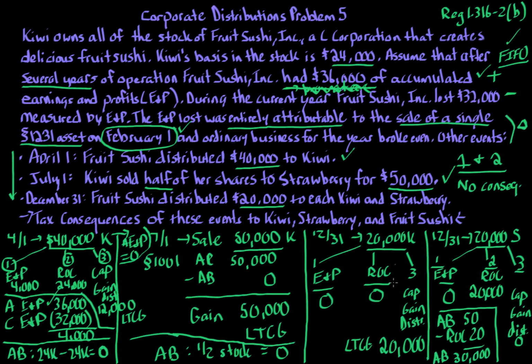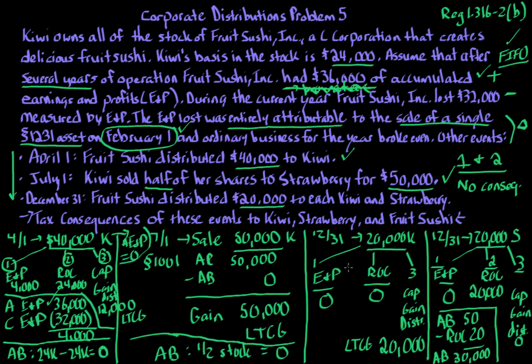A few observations regarding December 31st. Also observation on July 1st. Let me start with July 1st. July 1st, remember the gain was a lot less than problem number 4 because there was $6,000 of basis. It was $44,000 of long-term capital gain. So notice how that impacts and changes things. On December 31st, notice a few things. There was no EMP in either situation in problem 4 or problem 5 with respect to December 31st. So that's, okay, we understand that.